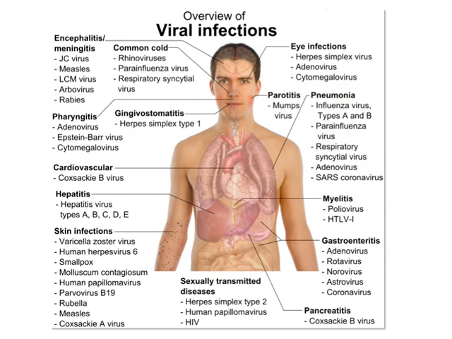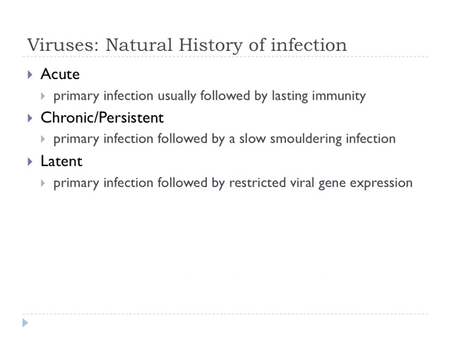So in terms of viral infections, as this is shamelessly stolen from Wikimedia, as you might tell, you can see here there's a range of organ systems. Pretty much every organ system is affected by viruses in one way or another. We're going to cover some of these. We're not going to cover everything. We can't be exhaustive in a lecture like this, but we're just going to look at some examples as we go through this.